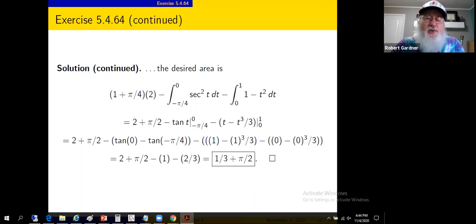Any observations about this number here? Well, it's positive. It better be. It's an area. If I get out something negative down here, it ain't an area. And this was a legitimate area. That was the question, was to find the area. So the answer better be positive.